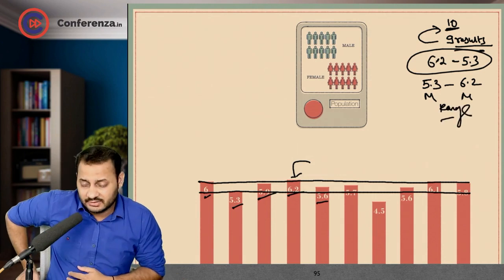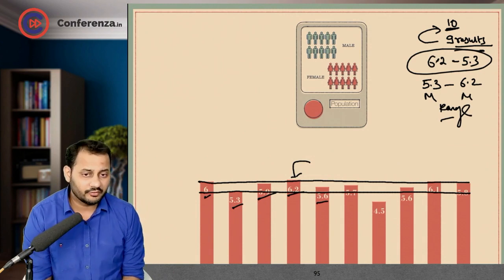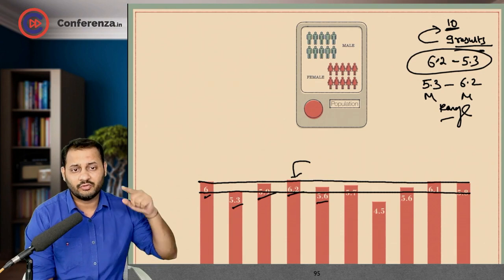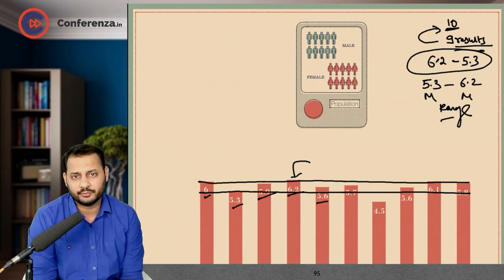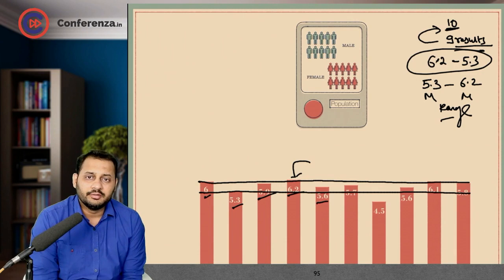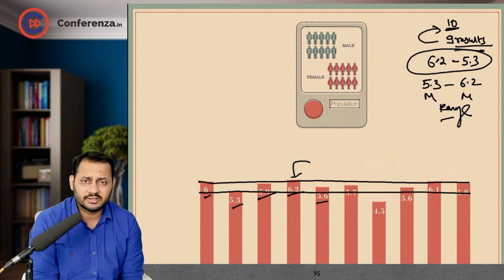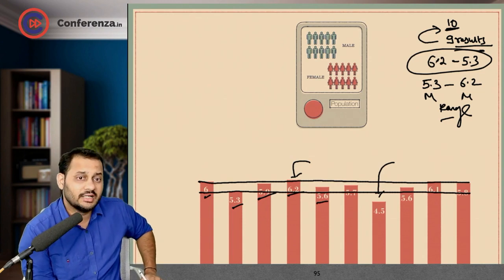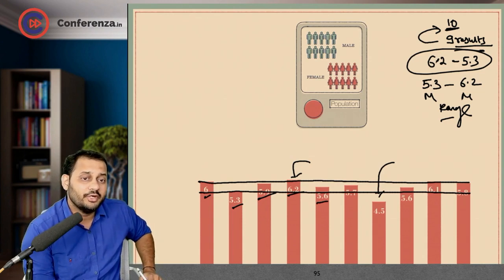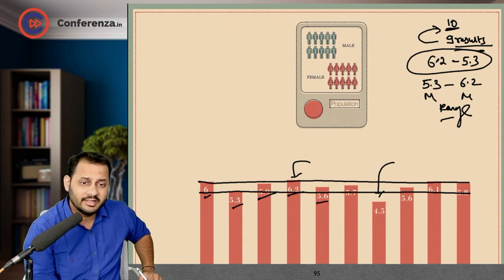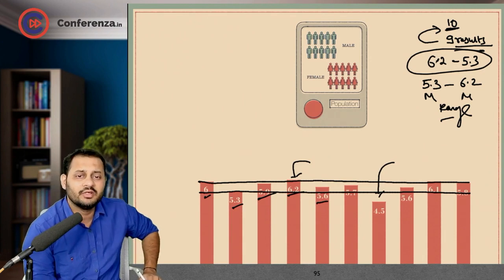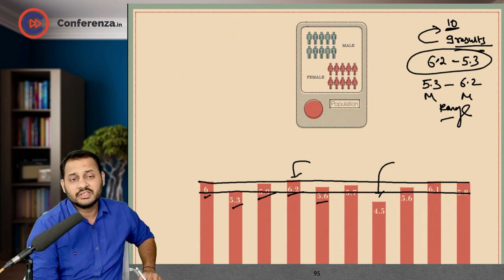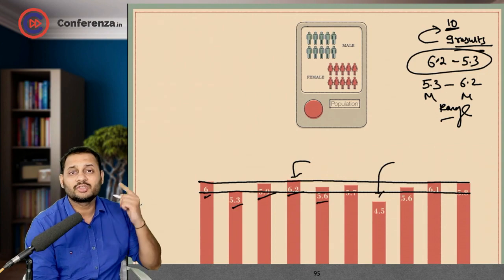There is a 90% probability, based on the data, that if you pick anyone and calculate that person's height, it will fall under that range, 5.3 to 6.2. Are you getting it? Only a 10% chance exists that you will pick a person whose height is less than 5.3, beyond that range. Otherwise, there is a 90% chance that anyone you pick will fall under that category. This 5.3 to 6.2 is called the confidence interval.